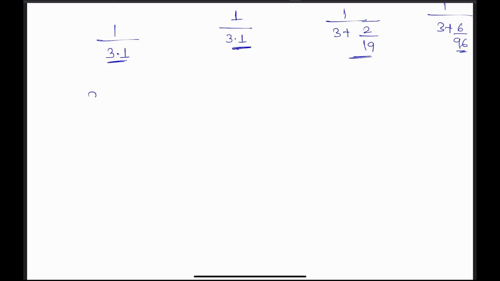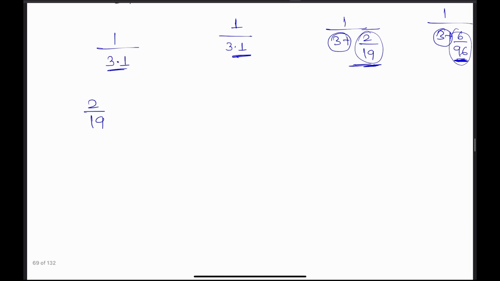Okay, so 2 by 19, because this is 3 now, this is 3. If you want to compare, we have to find out the value of this thing. If the reciprocal is there, whichever is smaller will make it bigger; whichever value is less, then this whole equation will be big. So 3 is equal, what is making our difference over here is 2 by 19 and here 6 by 96. So we just need to compare between 2 by 19 and 6 by 96.